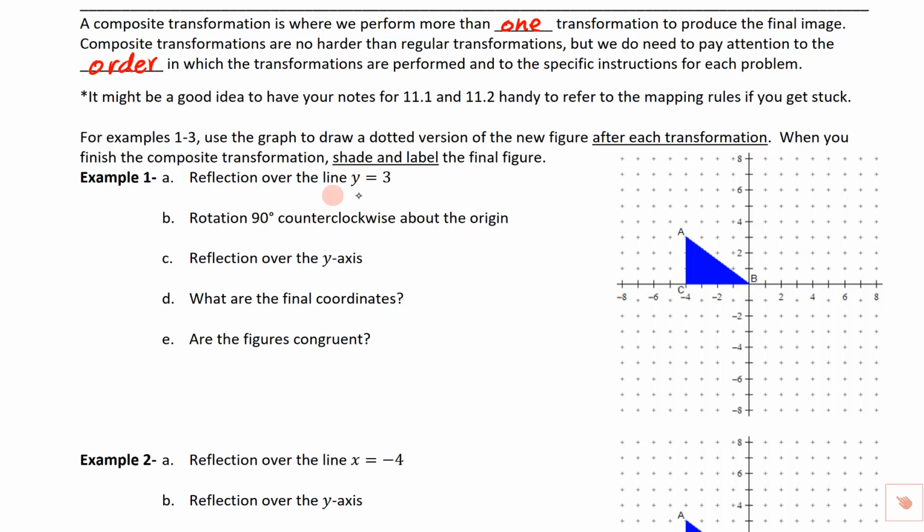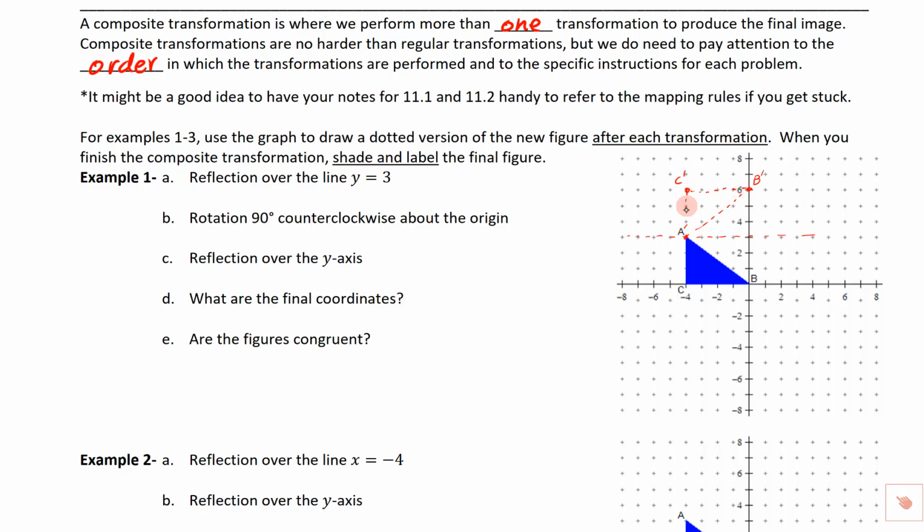Okay, so it says reflect over the line y equals 3. So here's what we're going to do. I'm going to change to a little smaller marker here. So we're going to draw the line y equals 3. Here's our line of reflection, okay? Now, it just so happens that that point is on the line, so it's not going to go anywhere when we fold it along there or reflect it along there. But this C point is 3 units below, so we're going to make this 3 units above. And this one is 3 units below, so we're going to make this 3 units above. So if I wanted to, I could label this C prime and B prime, and then this again would be A prime. And then I'm just going to do a dotted version of that right there.